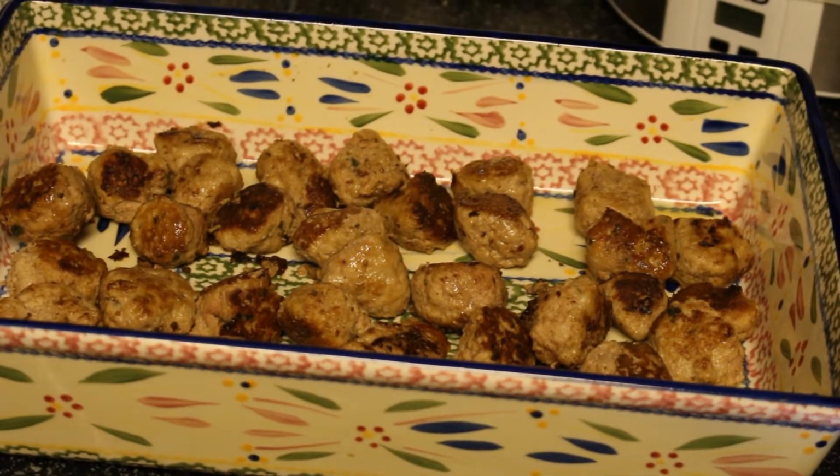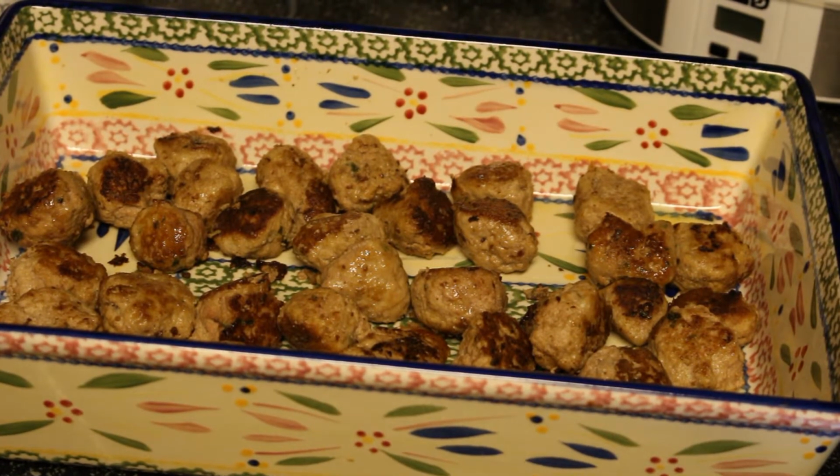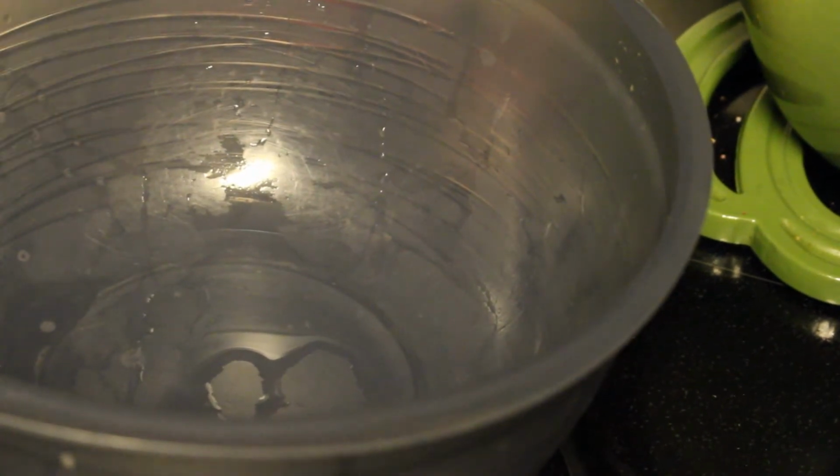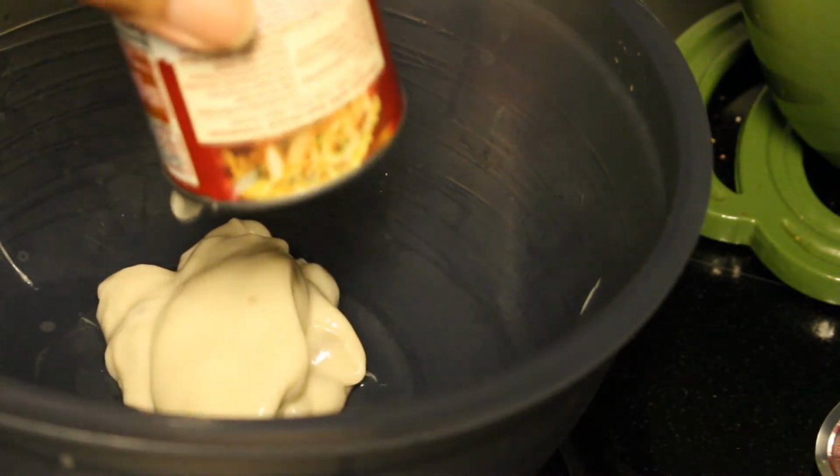I wanted to show you that now that my meatballs are browned, I have added those to the casserole dish. Once the mushrooms and the onions are ready, I'm going to add those on top of the meatballs. While my mushrooms and onions are sauteing, which they are almost done, I am going to mix together the cream of mushroom soup in a bowl. And I'm going to use the same spoon that I used for my mushrooms and onions to get this out of here.